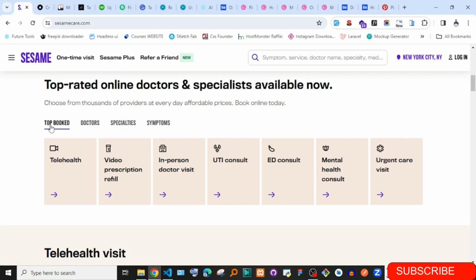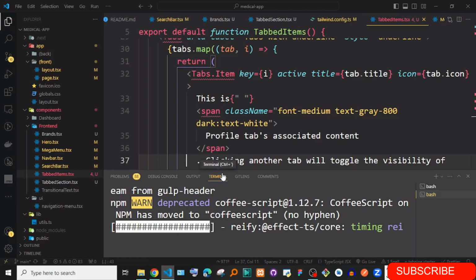It doesn't necessarily mean that we have to make them look like this. So these ones are going to be top rated categories, and these will be coming from the backend.